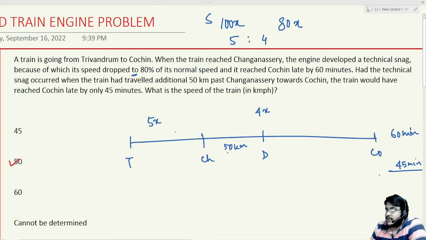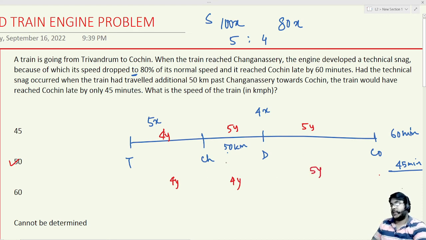So now the usual case, this is going to be 4y, this is going to be 5y, this is also going to be 5y. In the next case, what I can see is this is 4y, this is 4y. Please understand that after D the snag has happened. Okay, so this is important. I am solving it with the shortcut method. I'm not using the entire this thing. Okay, so I hope you can see that. So 4y, and this one becomes 5y. I hope that makes sense.